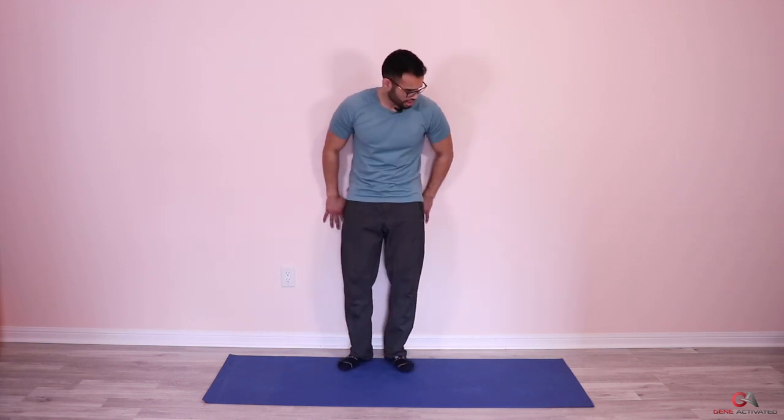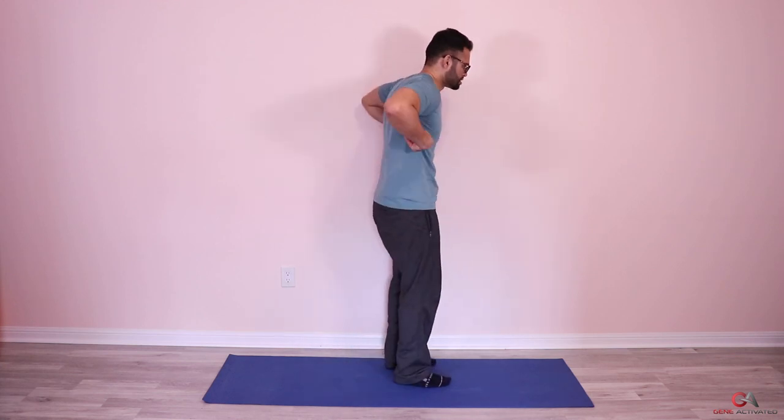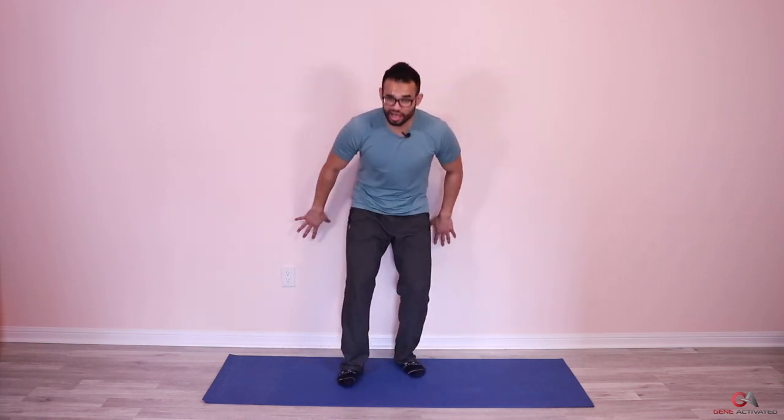So what I want you to do is get against the wall. Okay, I want you to bend down a little bit here. If you want, just a little bit. The idea is that your back, the whole part of your back, from the back to the top, should be square against the wall. There should be no space at all times. The idea is not to get any space at all, no matter what. So I like to lean back against the wall, make sure there's no space here.